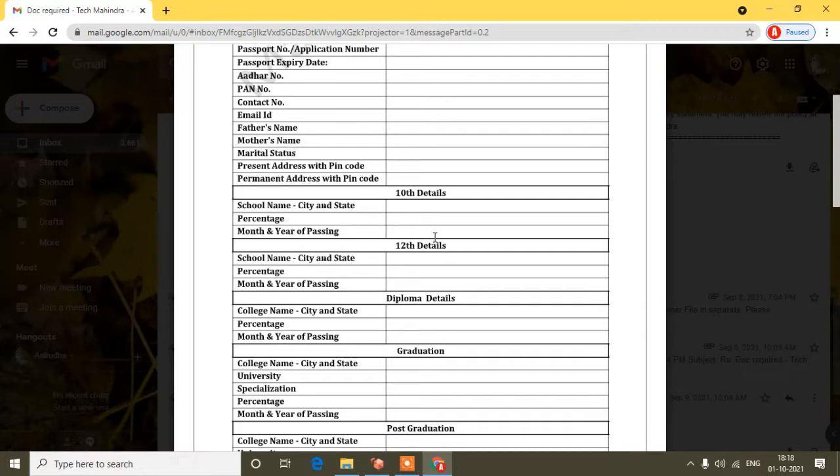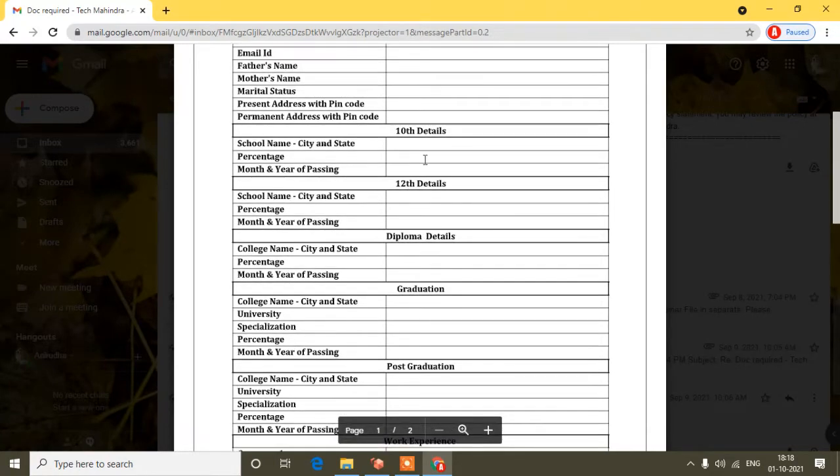Sometimes your degree certificate doesn't provide a particular date, it just provides the year. In that case you can write a similar date. Suppose you remember that you passed in April 2020, but in your degree certificate it's only 2020, and you have forgotten the month and the particular date, so just assume April, and choose any weekday, like Monday to Friday, and put it here.